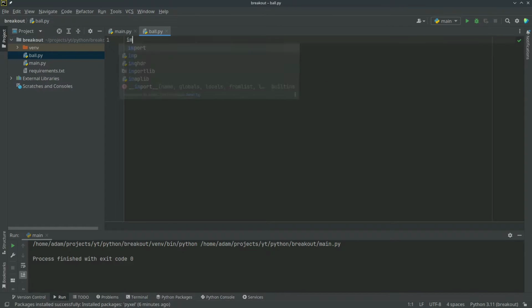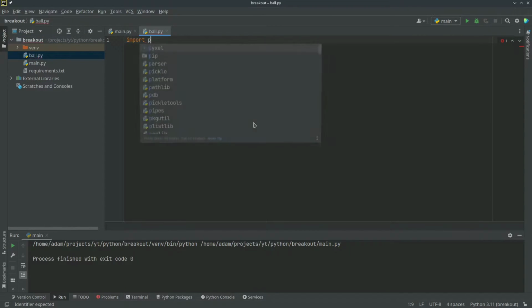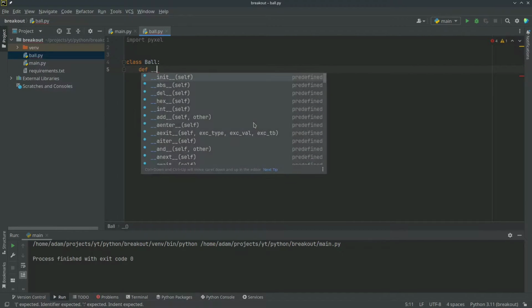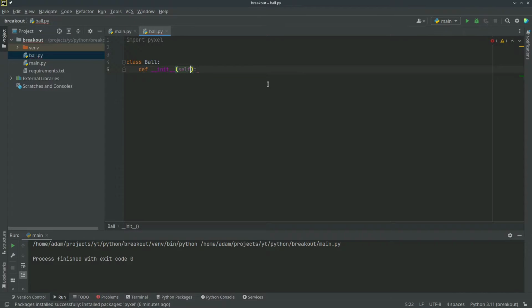In here, I know we need to import Pyxel again. We're going to create a class called ball. First thing we need to do in there is create the init. And a new ball will probably want an X and a Y coordinate on our screen.